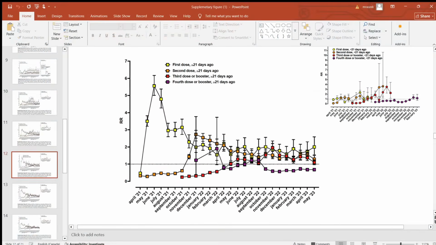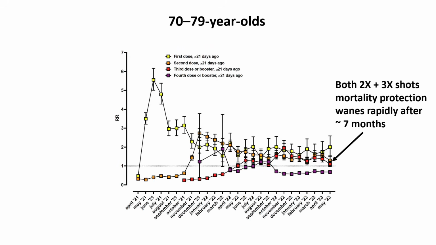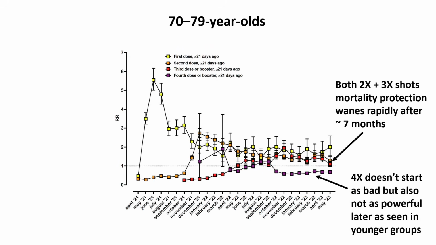So we're gonna move on to the highest risk groups, those that had the highest risk of dying from COVID. And this is the groups that would probably benefit the most from vaccines because of the massive risk of dying if you got infected. So we're gonna look at the 70-year-olds. When it comes to one shot, this is again in yellow now. And I remember the 4th shot I was just mentioning again is in purple. So now one shot for 70-year-olds in yellow. This now translates to, over the time period that studied, 2.3-fold increased risk of dying for any reason in comparison to non-vaccinated.